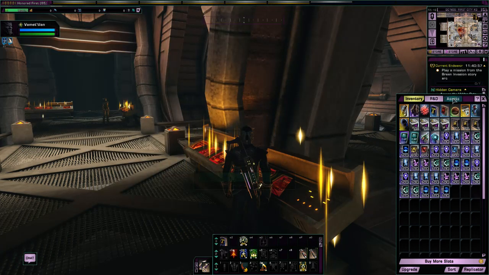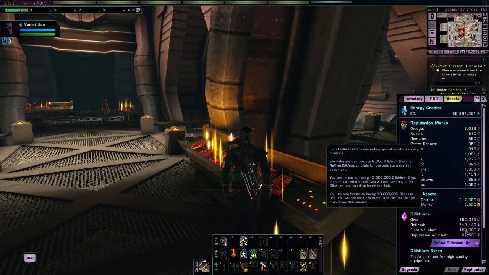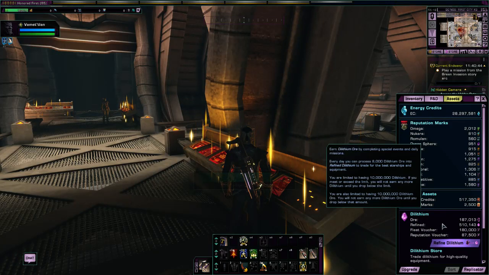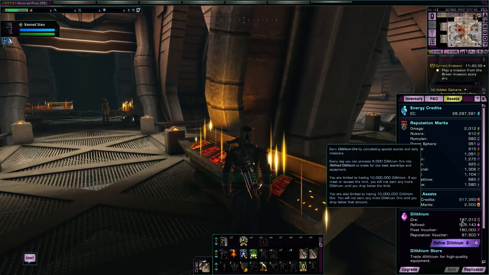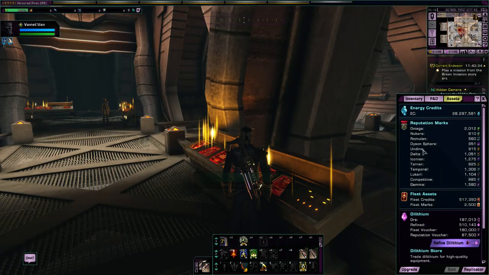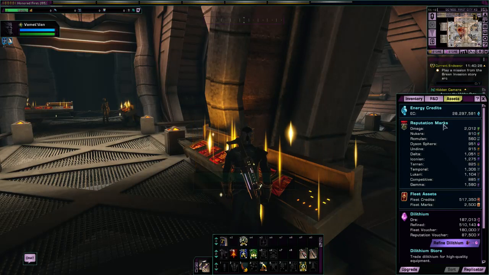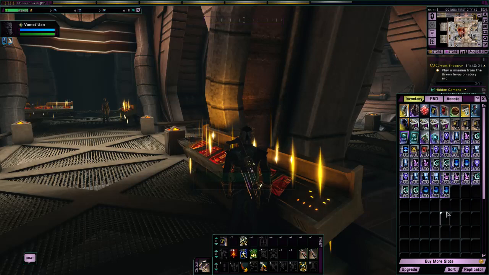If we look at our assets tab now, we have 180,000 fleet-only dilithium. We have 87,500 reputation-only dilithium. And our refined dilithium is up to over 500,000, and we have just over 185,000 ore waiting to be refined. Yeah, and look, we all have a bunch of marks here as well for various different reputations. We're up to 28 million energy credits now as well. Wow, I didn't think I was going to get that much EC for all of that, but I did, so that's pretty sweet.